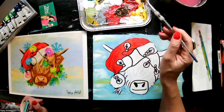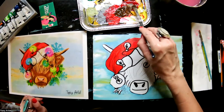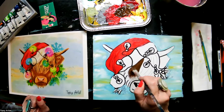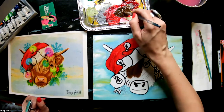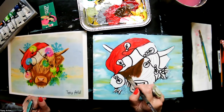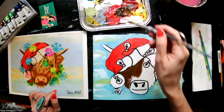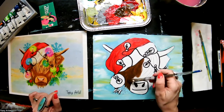And of course we still have some of this cadmium yellow nearby, so a little bit of that can also be really fun in here. So I'm going to go ahead and push this into that shape. And initially we're just going to get a nice base of color. I'm not going to be too concerned about doing a lot of the paint work yet for the hair. I'm just trying to get that base of color down.